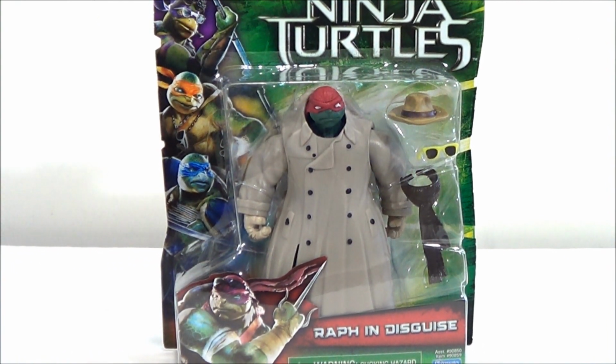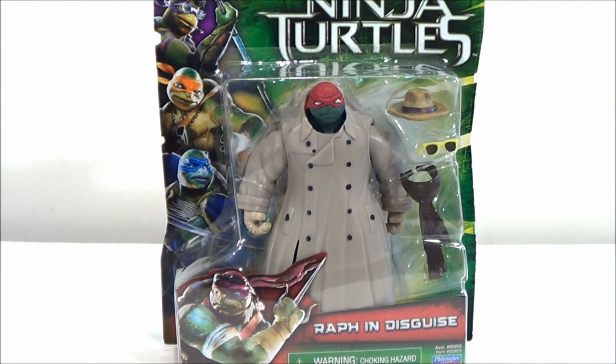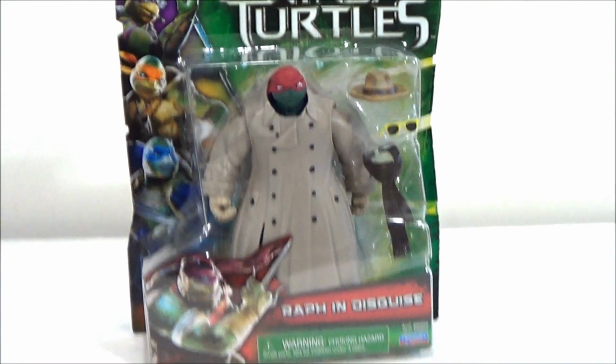And today we're going to be taking a look at the Ninja Turtle. This is based off of the movie, guys. And we're going to be taking a look at Raph in disguise, which is really cool. If you guys remember the old vintage figures, we did get some Ninja Turtle figures that were in disguise just like this. But I believe it was Donatello or Leonardo. I don't know. I had the figure as a kid. But you see Raph right there, and it does read in disguise.